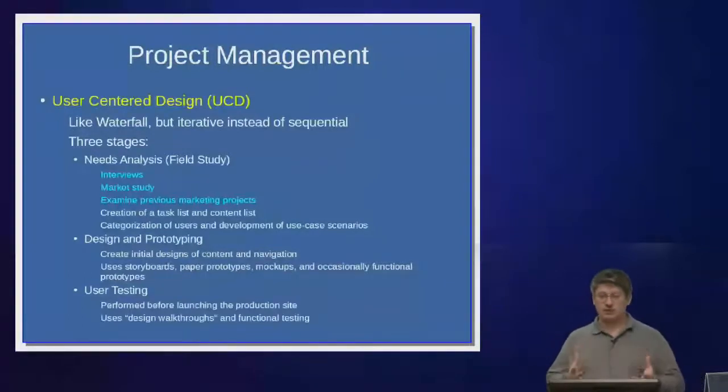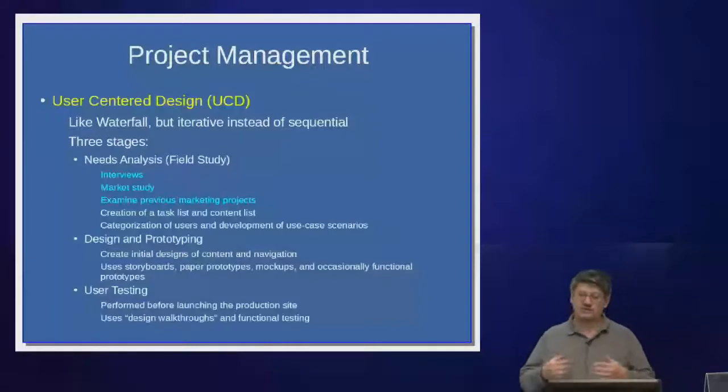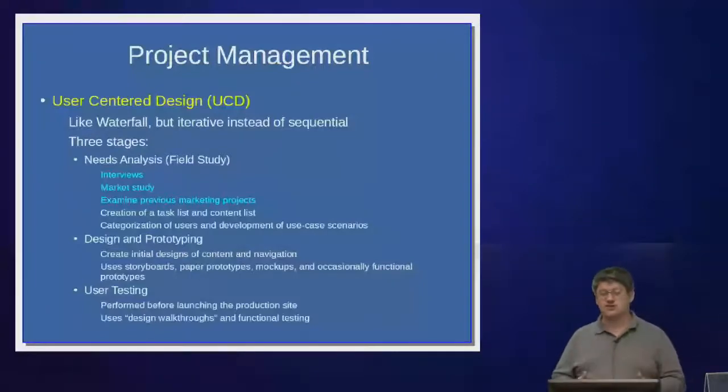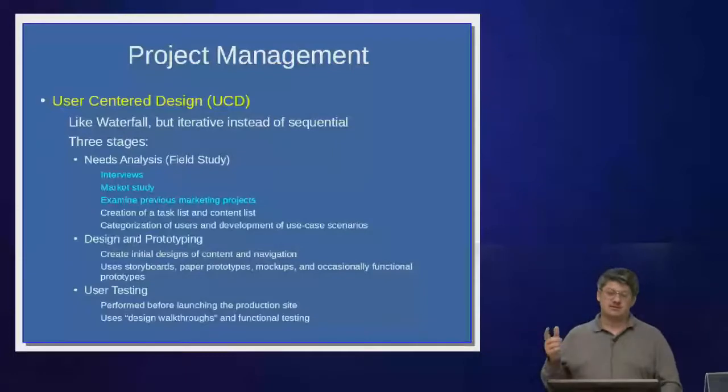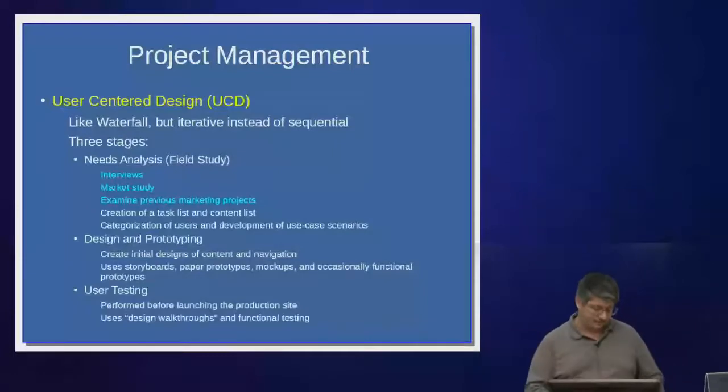So you actually build the website, and as you build the website, you have users test it. Typically, you don't put the website up for production until you've already done lots of testing. You've done some design walkthroughs and let users see what it will look like. You've done some functional testing. And then once users have said, OK, yeah, this is what we want, then you put it up for people to use and go back to needs analysis to start over and see how you can improve it.